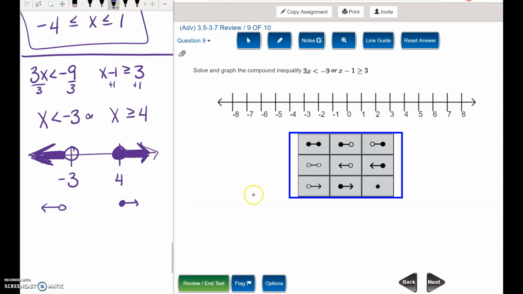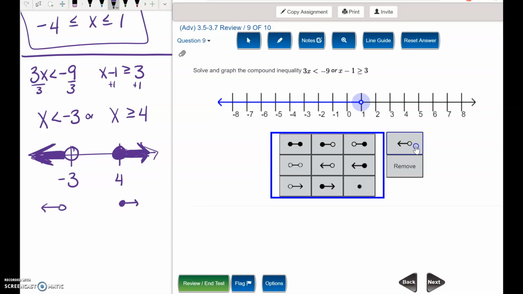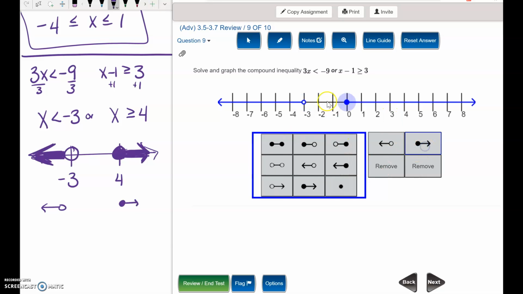To put this on the graph, you're going to want to select open circle pointed left. Make sure that dot is highlighted and move that to -3. Then select closed circle pointing right and move that one to 4. If you realize you've made a mistake, you just have to click on the picture that you want to edit, and then you can move the dot. Like right now, I can't move this 4 dot because I'm not selected on that one. They highlight the dot that you have selected.